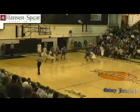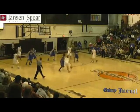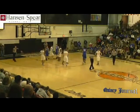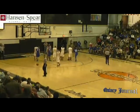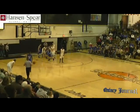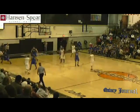Gibson in transition, guarded by Barnell Thomas. Crosses over, pushes off, and he finds a new sub for Galesburg. We'll get his name in just a moment. Now Thomas called for a body check, if you will. And I'm watching the bench, the coaches, and Tom Lepper and Chris Harmon and Doug Bruner all did the exact same motion. As he's driving, he's taking his hand and pushing that defender away, and they're calling a reach on us. I mean, and then Coach Taylor's working him now, but it's true. That's exactly what he does. Foul on Barnell Thomas is his second, team's fourth.